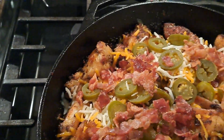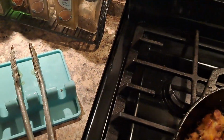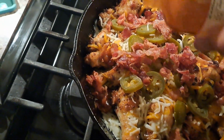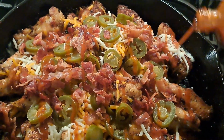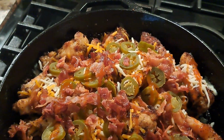So we're going to put the rest of the toppings on: the bacon bits. And fresh jalapenos are better, but I had a jar of it, so it's good. Also, I'm going to add some ghost pepper hot sauce. Just a drizzle. You don't have to soak it. Also, again, if you like a lot of hot sauce, or just a hint.